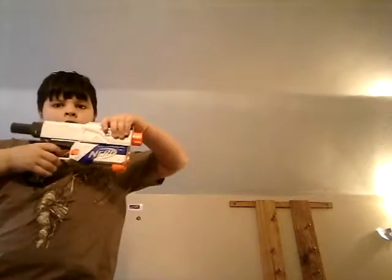This is a little weird. Bolt action are awesome. I love bolt action blasters. Except I don't have a bolt action anymore. This was my bolt action sniper rifle. That could take Nerf darts. Yes, it could. And it could shoot them really well.